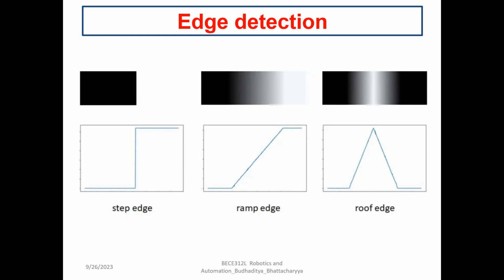If you say it with respect to an image, you can see over here, this is another example. This is black, and most probably this is white. So from black to white there is a steady change, so the step edge will be like this. We have a gradual change happening here, so definitely that will be a ramp. And the last one you can see in the middle, there is a huge white space or a spark, so basically there is a high intensity. Right? So this is all about the edge detection techniques, and thus the segmentation is complete.